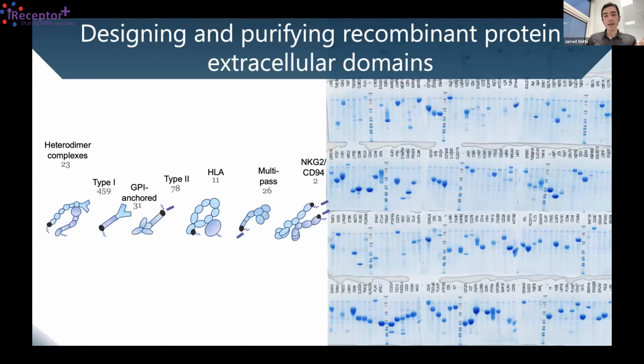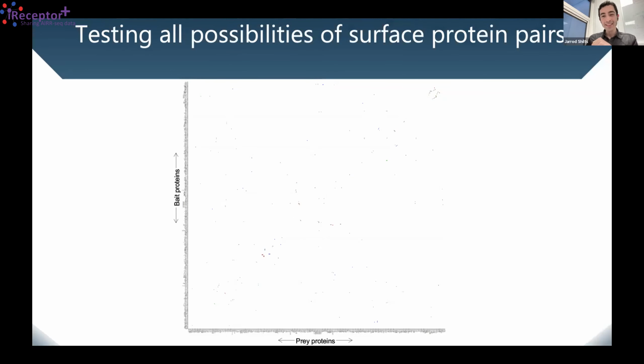Allowing us, I think for the first time, to do these really ambitious experiments to answer for the field, just what does this look like? What does it look like when you measure all these receptor interactions against each other, to build a really important missing resource for immunology. The final matrix, if you squint hard, you may see some of these dots here, but this is in fact close to 500,000 measurements that we took, pairing together every possible combination of those proteins that we isolated. So again, to not be predisposed by a certain hypothesis, just do every measurement and then see what the data tells us is actually happening in the immune system for all these interactions.